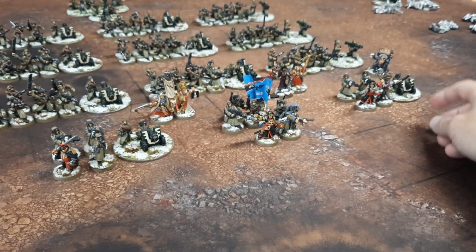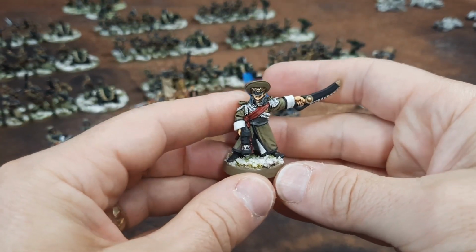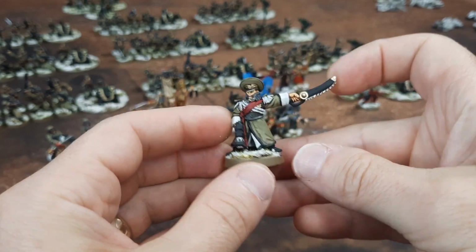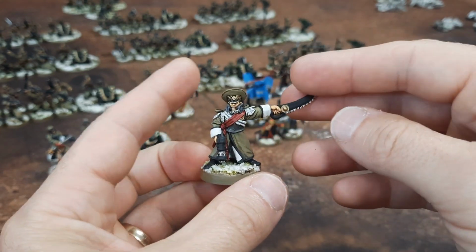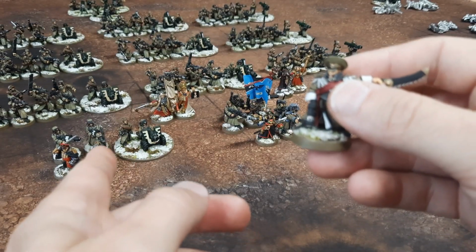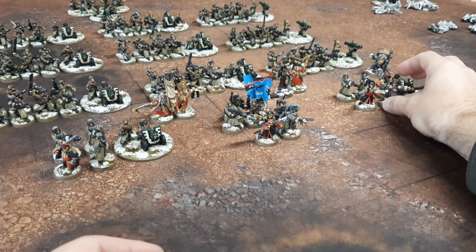And then the second command squad, I'll just show you the commander because the rest of it's pretty much the same. This is the actual Valhallan lieutenant. He's got a hand flamer and a chainsword there. He's just pretty cool. Yeah, I just didn't want to have 2 of them exactly the same leading the platoons. That's why I used the Steel Legion guy for the other one. So that's him. So that's all the command stuff.